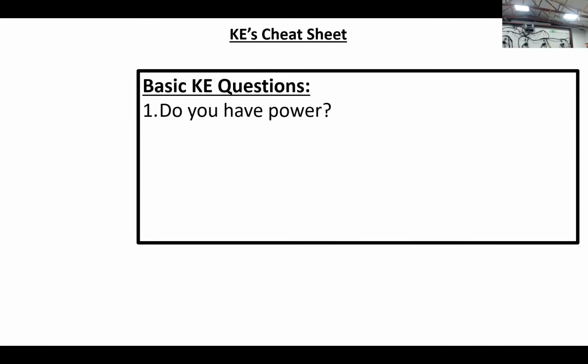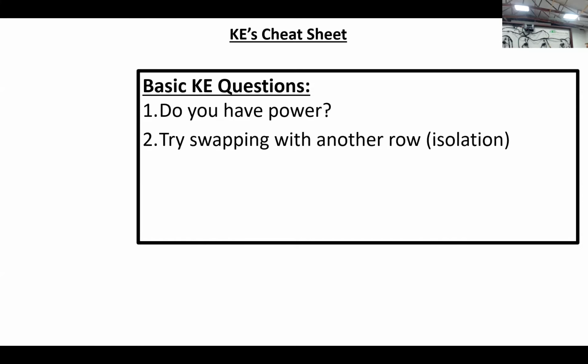So the first question that you always need to ask yourself is, do you have power? There are blinking lights on just about all of the Precision modules: V drives, SRMs, RUMs. The Air Force row flow has a blinking light on the base harness. There are blinking lights on just about anything, and if there's no light, that means you don't have power. So nothing's going to happen if you don't have power. So do you have power is number one.